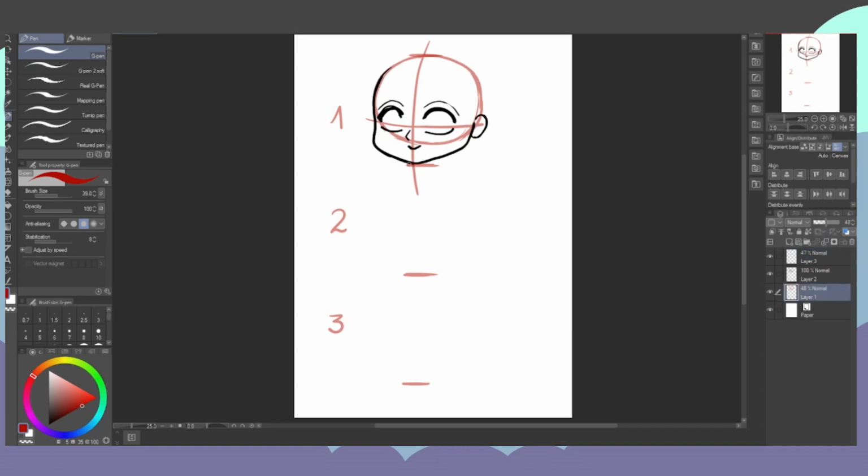Now let's sketch up the body. What we're gonna do here is that on the first head, we'll have the actual head. On the second one, we'll squeeze in the body, and on the third one, legs and feet. Everything must fit in three heads.